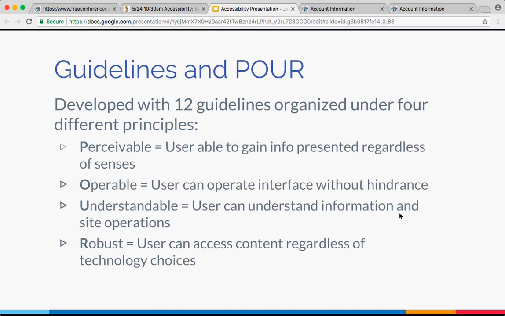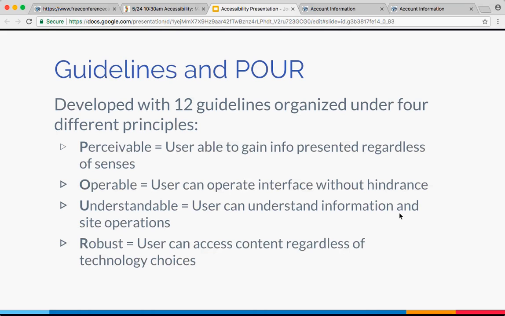Can I access your website on my cell phone? Can I access my website using Internet Explorer on a Windows 95? No, I'm kidding. IE6. Oh, no. Can you use it on IE8? That's the actual question.